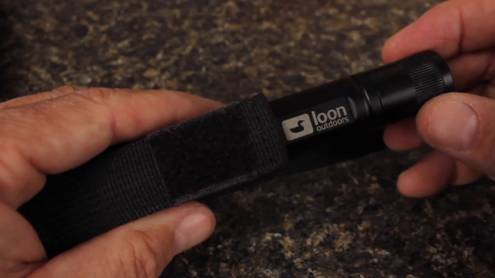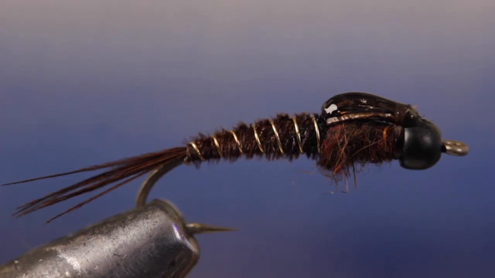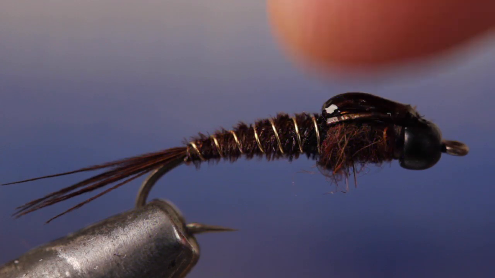Once you're satisfied with the resin placement, get hold of your UV torch and give the resin a good shot of UV light. After a few seconds it should be dry to the touch.